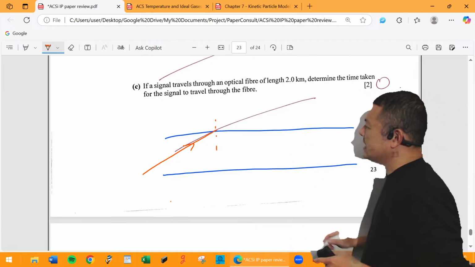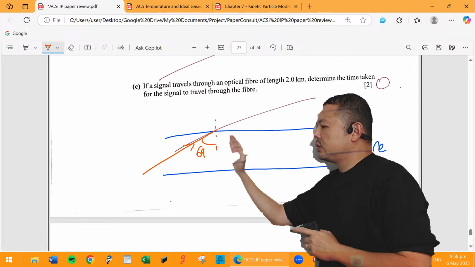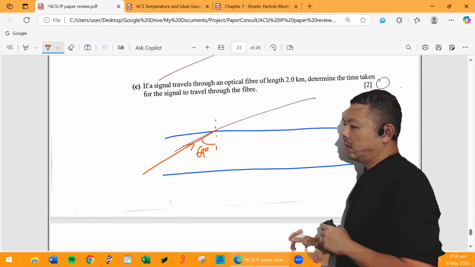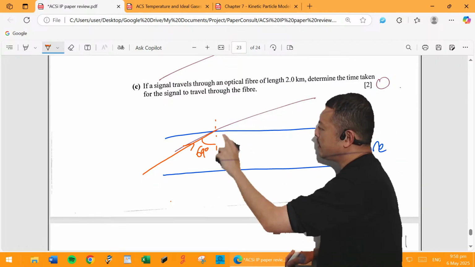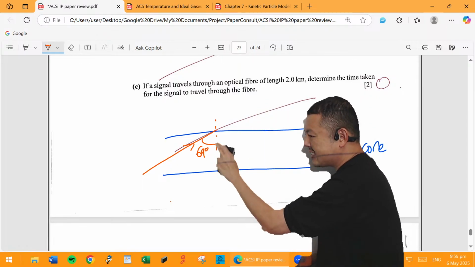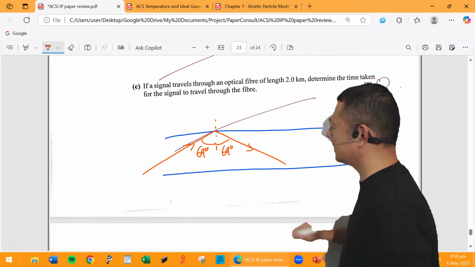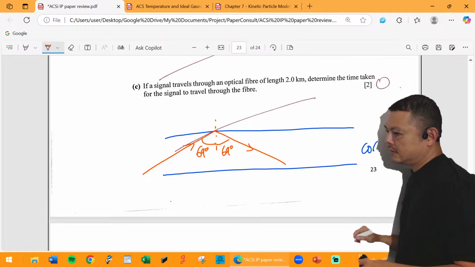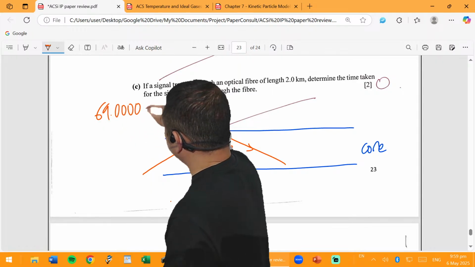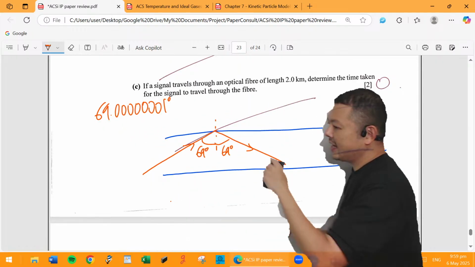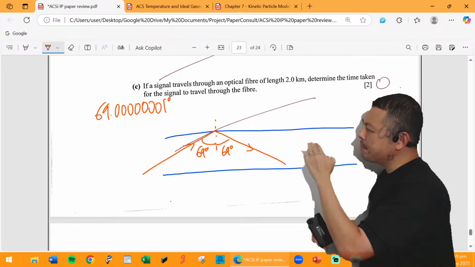69. Okay, so I need you to understand. What if it's 69.00000001? It will TIR, right? Some teachers don't say it, but I'm going to tell you this. If the critical angle is 69, we just take 69 as the total internal reflection angle. But imagine that it's 69.00000001 degrees. Will it TIR? Yeah, we are just taking 69 as the TIR angle, the minimum angle to TIR.